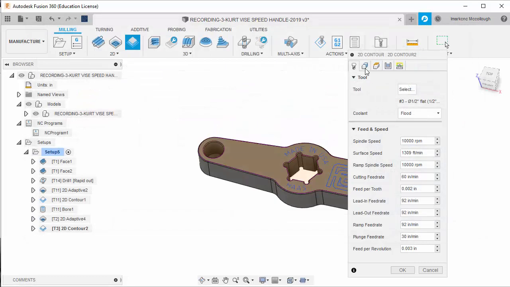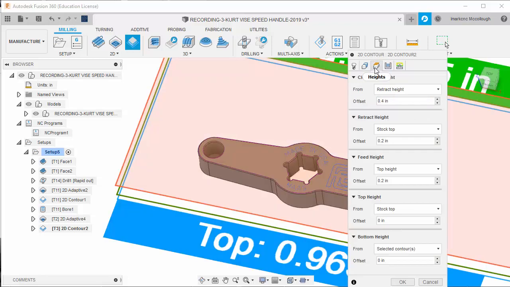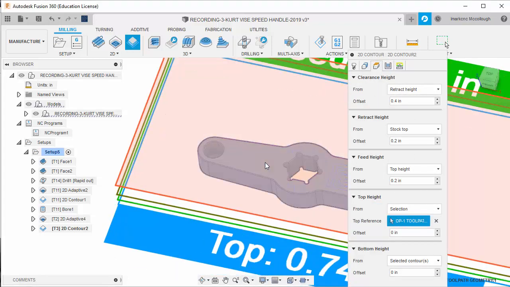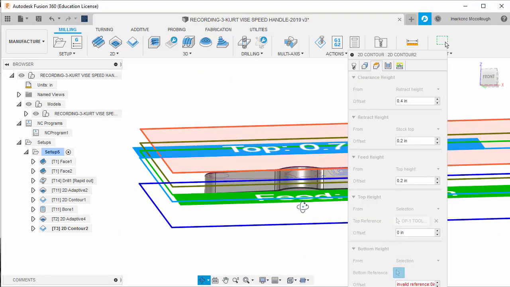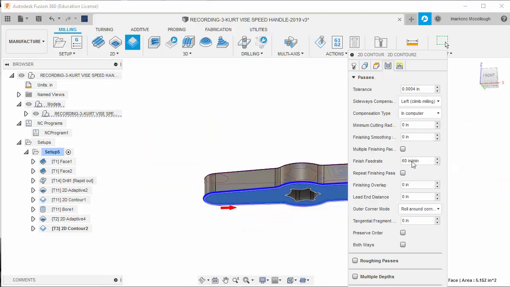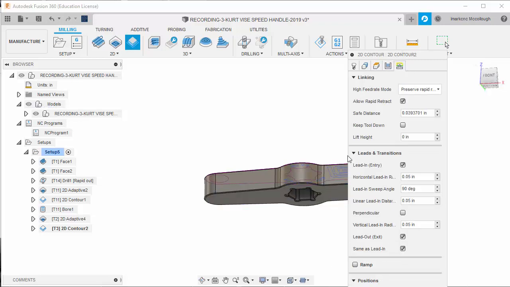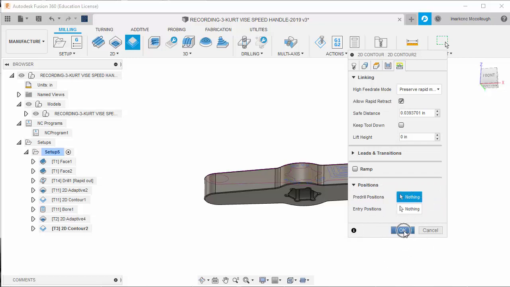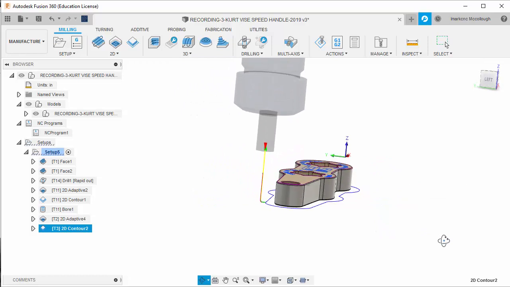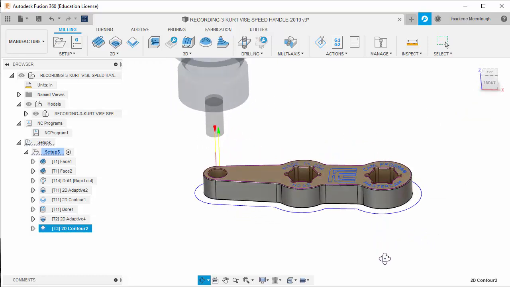It's a finishing tool. We have our geometry. We have our heights. We have to set again, select the top there, select the selection where we want to go to, again the face underneath, and we don't have to worry about anything else. We don't have any material stock to leave. It's defaulted off, and so we can actually come over here and hit OK, and that toolpath will go around, lead in, lead out, and cut to the final information.